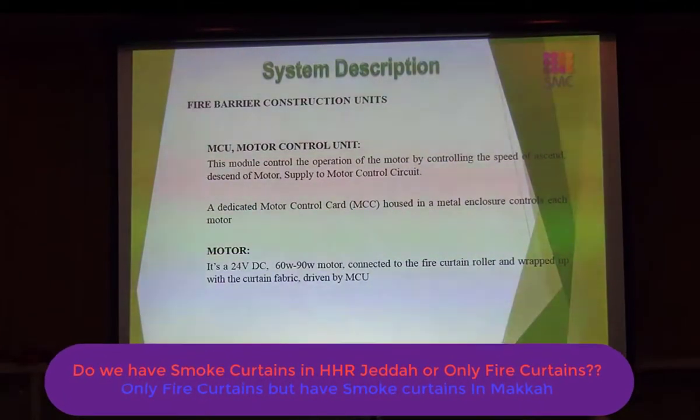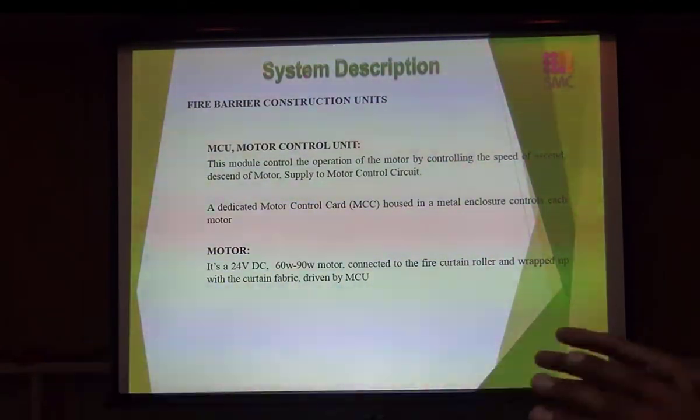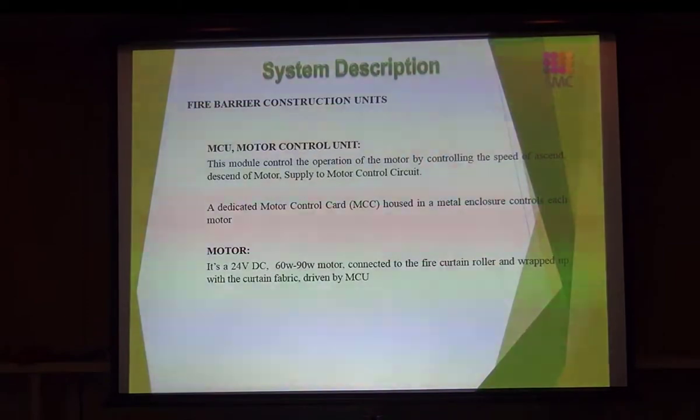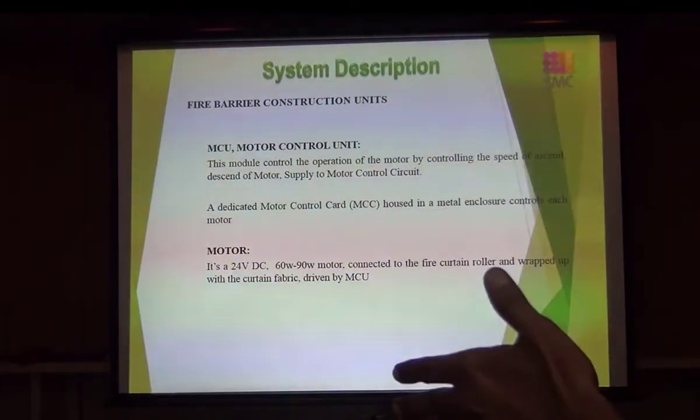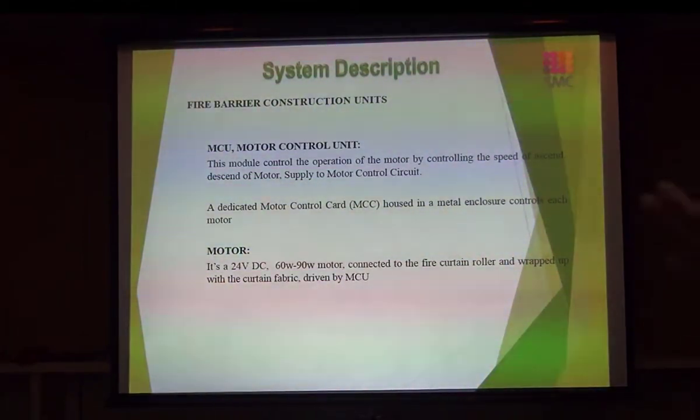As I mentioned, there are 1 hour, 2 hour, 4 hour ratings. This depends on whether you are using it as a fire curtain or smoke curtain, and it will affect the rating. For smoke curtains, you don't need that high a rating, like 4 hours, because you can control the smoke. But fire curtains have to be directly in contact with the fire, so they are normally rated high. They need a high fire resistance rating.